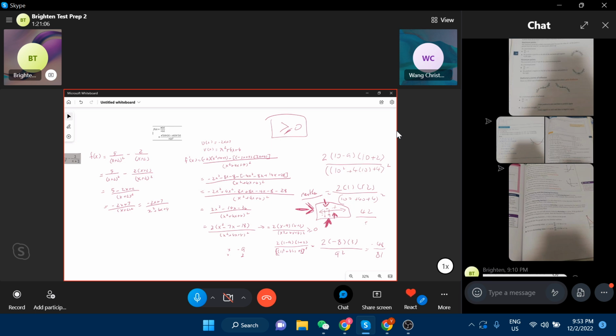Out of everything they're asking you, they're only asking a tiny part of what the question actually is. So that number five could be as broad as what I just did. Yeah. So if I wanted to be sure, in the exam I just have to first find the points and then see if it's increasing or decreasing. Right. Okay, good.